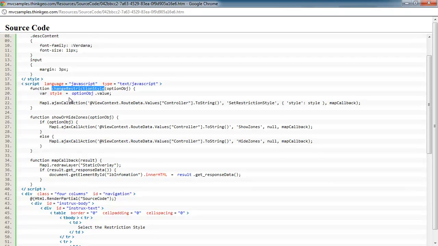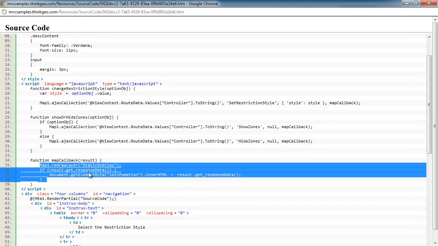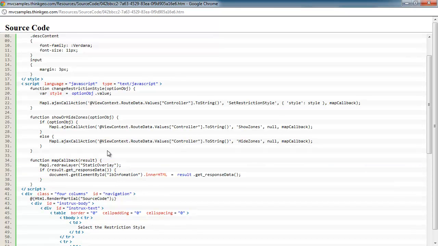Change the restriction style is going to do an AJAX callback and call the set restricted style method, pass in the style that we selected, and then do a callback. And the callback here, we're basically just redrawing the map so it gets updated on the client side. The show or hide zones JavaScript function is very similar.